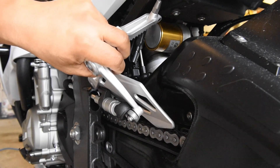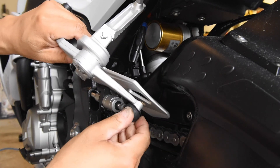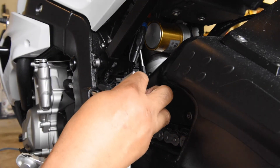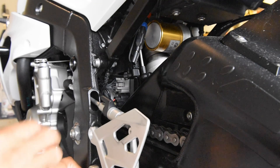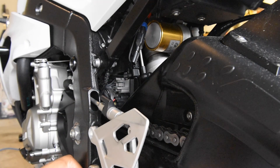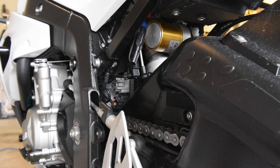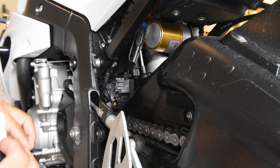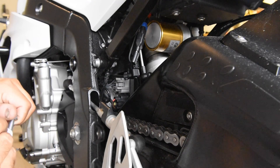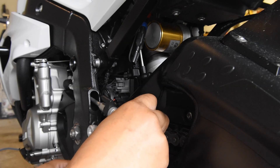I'm not going to put 19 Newton meters on it — just tighten it well. I slide the boot back over and rotate it back down into position. Now I just need to put these bolts on and tighten down the rear set. These bolts didn't come with any thread locker but I'm going to apply a little blue Loctite — medium strength — and give them a firm wrist-tight snug, since this came off fairly easily and you never want this to fall off.